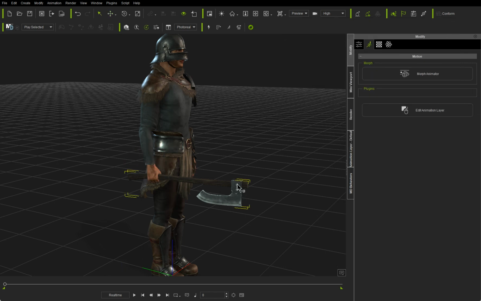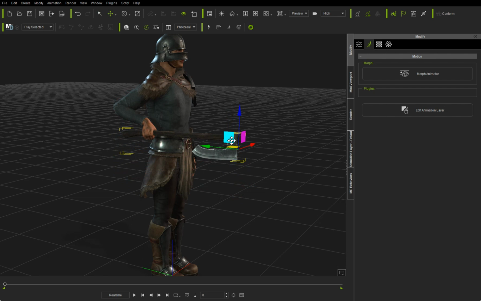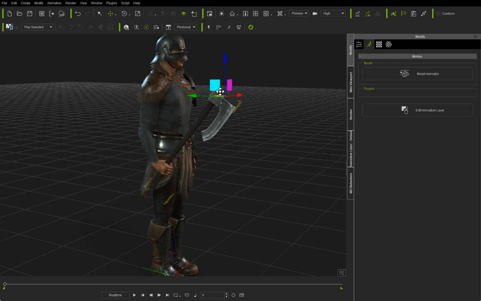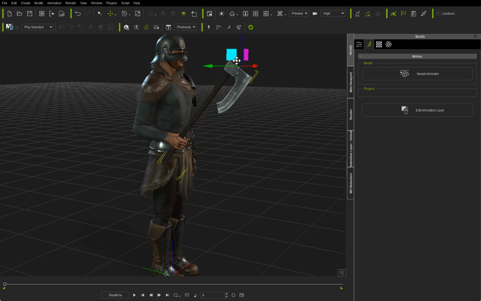Now, if I grab the axe, remember it's going to move and rotate from the front here, so it's really easy to control exactly where the front of that axe is going to go. And see, you can overreach his hand there, but when you do that, you can just move it back so that he's grabbing it again. So that's why that's a really good way to do it if you need to be accurate with something.